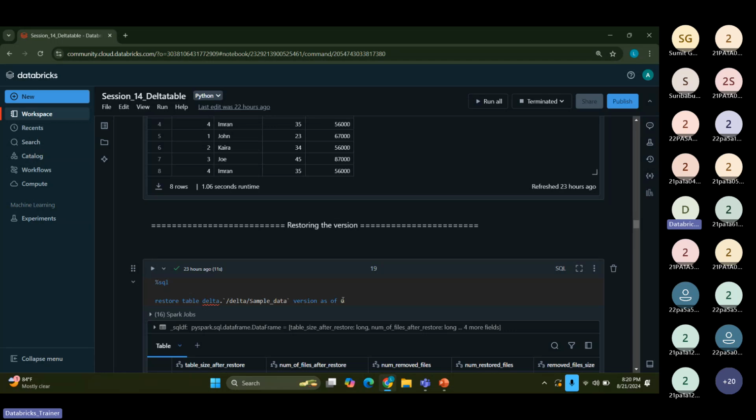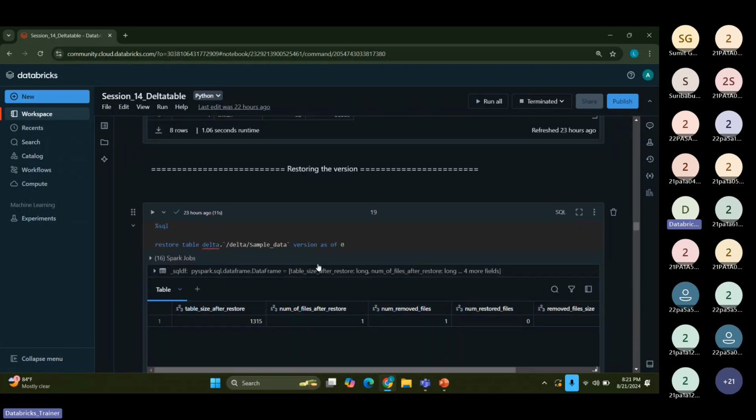I can restore version 1, which has table creation and inserting the values. These two are the operations we have done, so it will have complete information. The deletion operation will be removed. It means we have traveled back by one version, right? That is what restoring the version means.